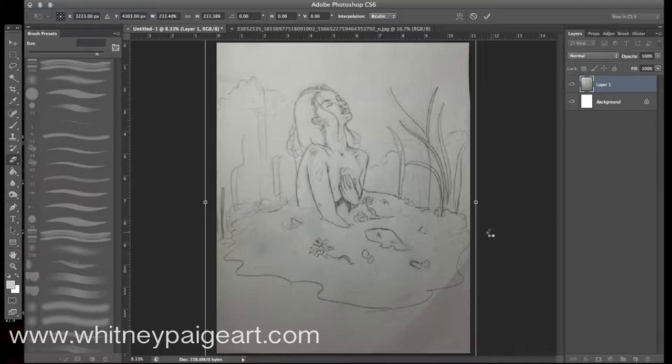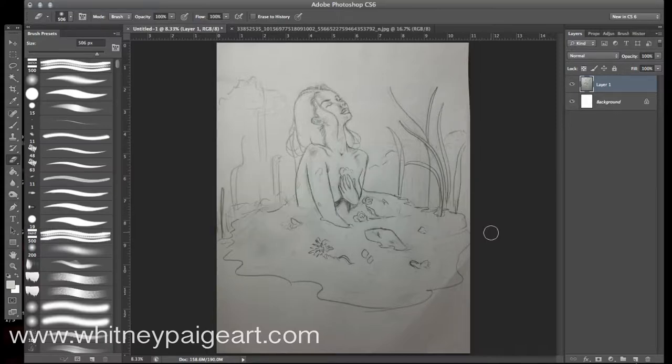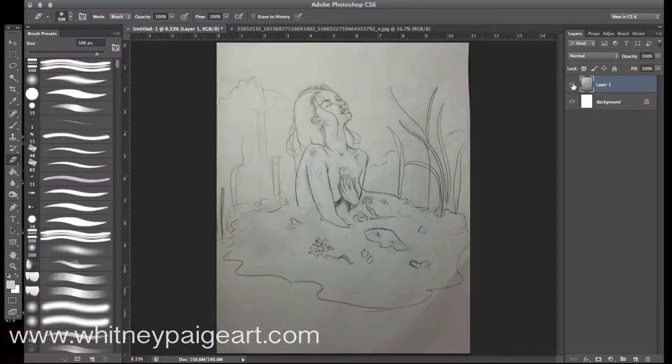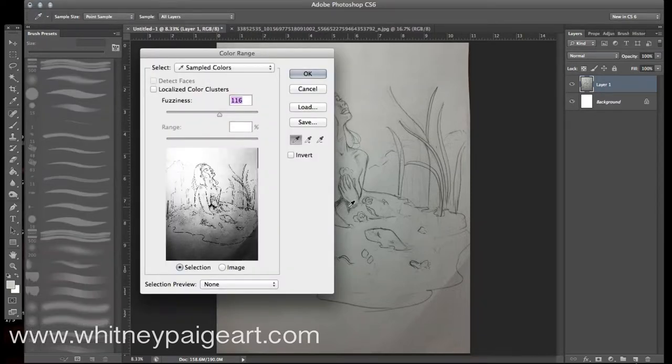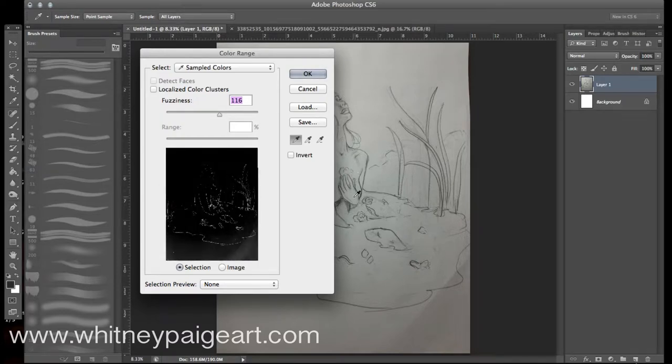This is great because you can see your composition and how it fits, so you can kind of play around with the fit of it and get it to a point where you're happy. What I want to do — and this is just for me — is conserve as much of my ink as possible. So I do not want all of this gray tone here. If you look at what pure white looks like versus the color of the paper in the image, it is very gray. So what I want to do now is really just get the outline, which is why I've darkened it. I'm going to go to Select and then Color Range, and from here I'm going to pick a color that I think will pull out just the outline — the darker portion.